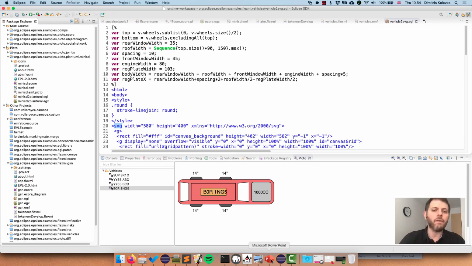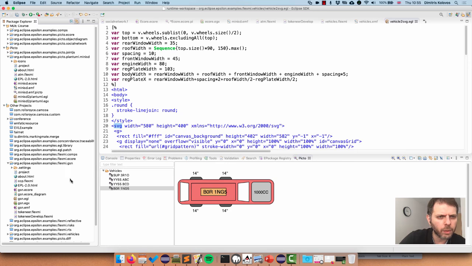So you could have a graphical editor for your language, and you could use Picto to generate additional visual representations. Okay, so it's not bound to FlexMI. It's extensible, so it can be attached to other types of editors. Plus, it can run in a standalone mode with whatever models Epsilon supports.